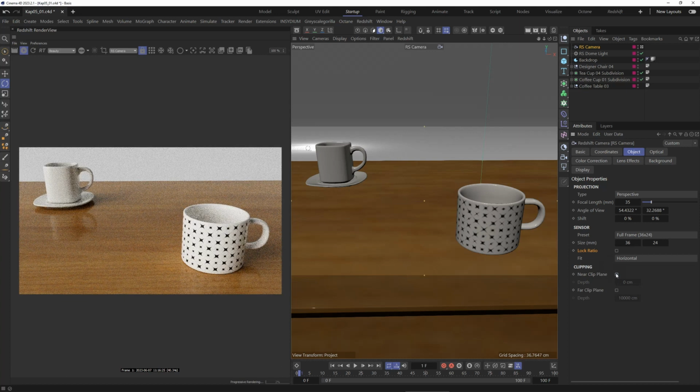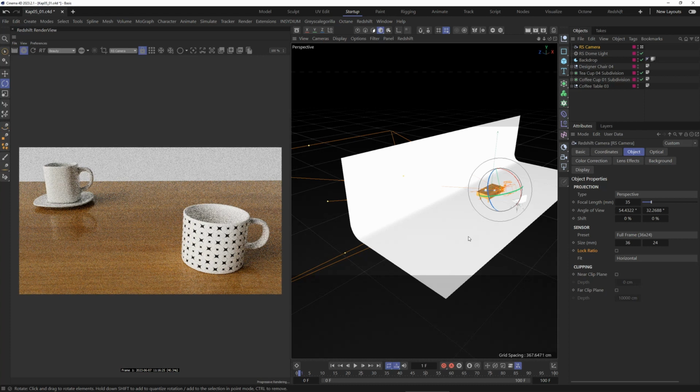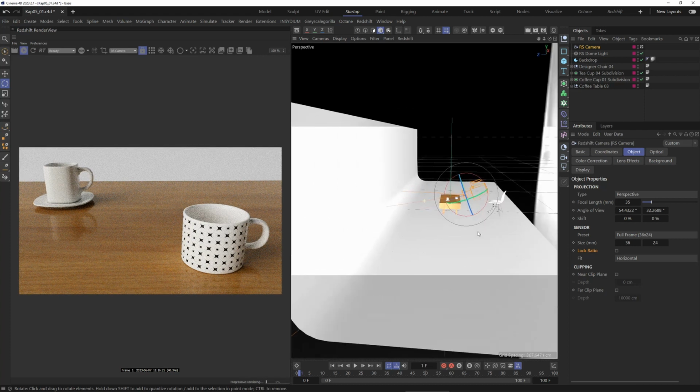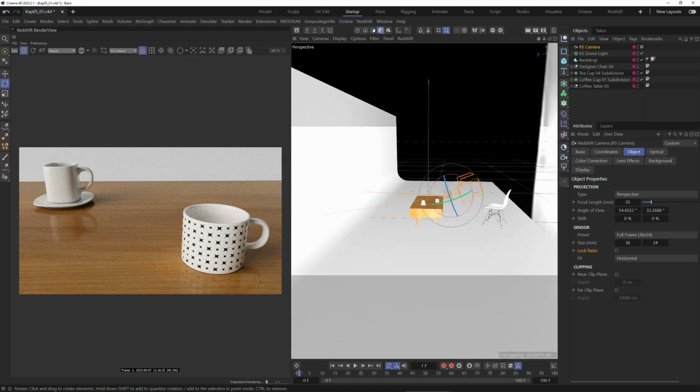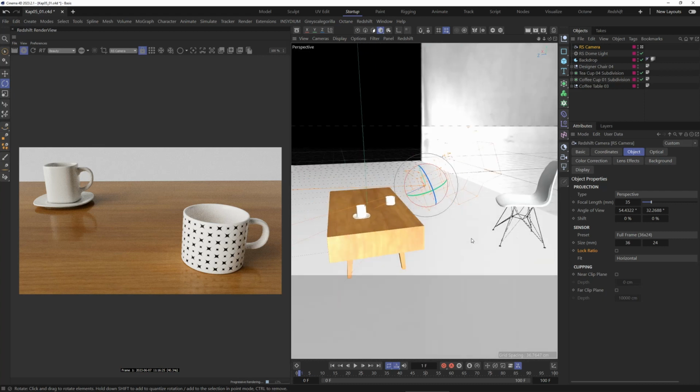Next down here we can specify at what point the camera detects the geometry. I will switch from this view for a moment. Let's zoom in closer to see it better. Here's the camera currently capturing everything right in front of the lens. When I click on it we see this value.